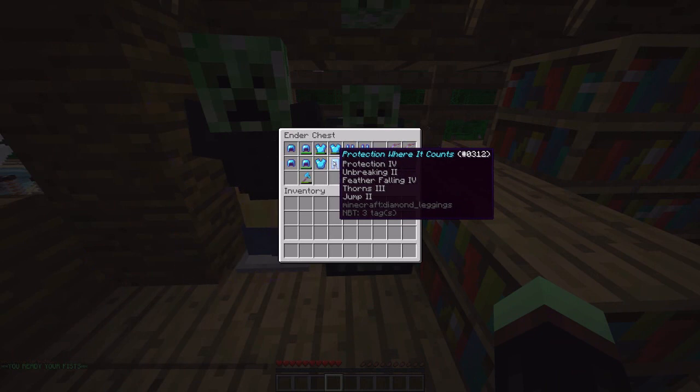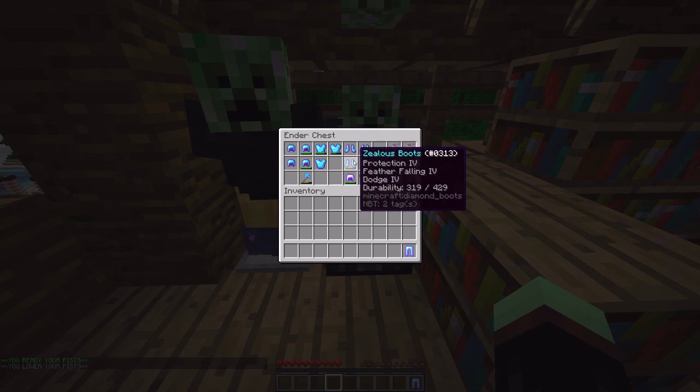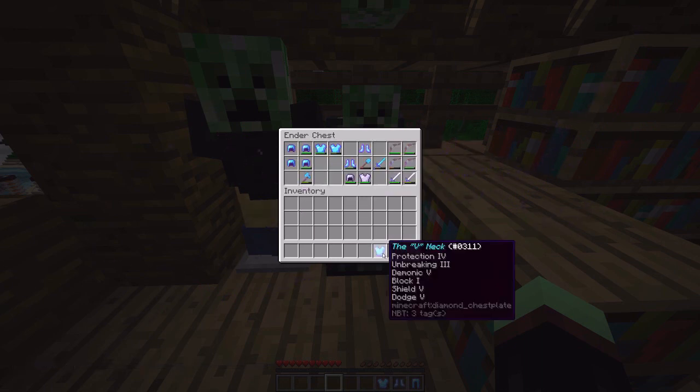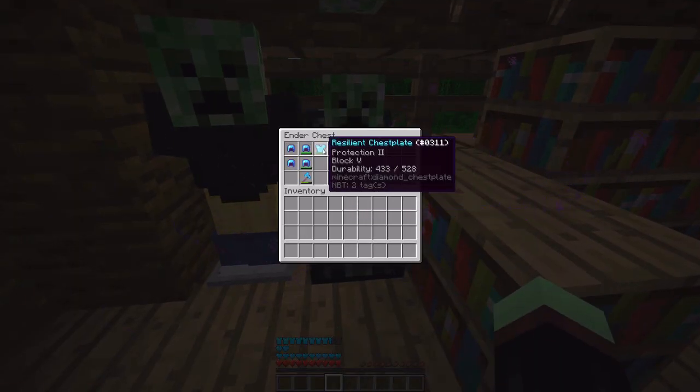What do we got? We got our unbreaking. There's our V-neck right there. We got our block 5 boots. Actually, these are the block 5 boots that we need. Actually, let's go with the unbreaking 4 for right now. And then we also have the shield helmet. We have all of this right here. The problem is we don't have cyborg.